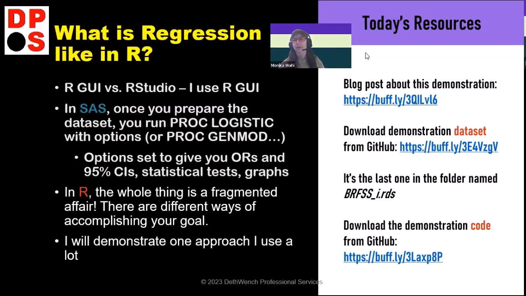For SAS users: in SAS, when you're getting ready for logistic regression, you prepare an analytic dataset. What you're doing is predicting the log odds of the probability of a binary event — like dead or alive. So you've got a column with a one or a zero indicating whether or not they got the outcome. That's your dependent variable. And of course you have independent variables — you've got to do all your hypothesis work and cook up your independent variables. Are they going to be linear? Do you have categories? You just got to do all that work.